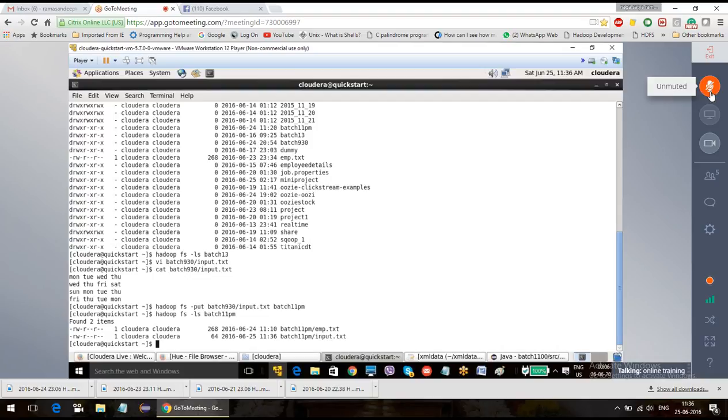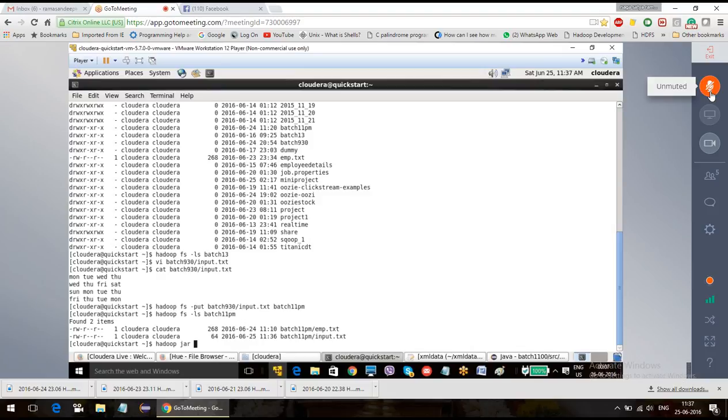Now I am going to execute my Java program by giving this input file. Now, hadoop, please remember this command is very important: hadoop space jar. What is my jar name and where is it? It is in local. If you are going to execute the jar program from the command line, that program should be in your local directory.